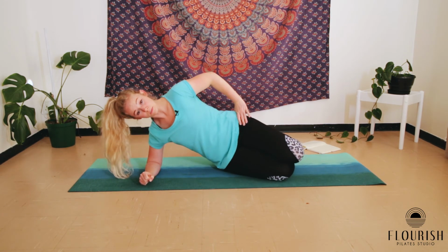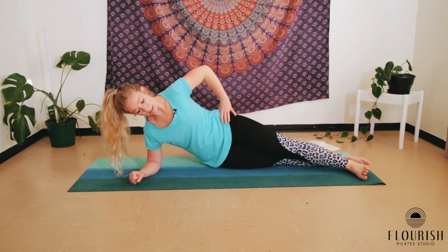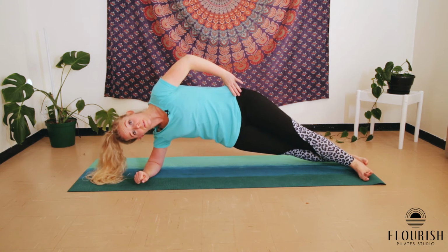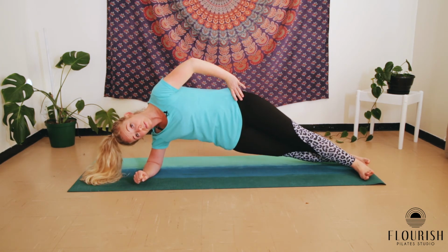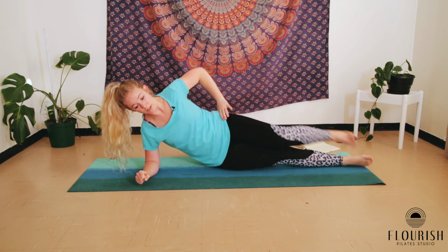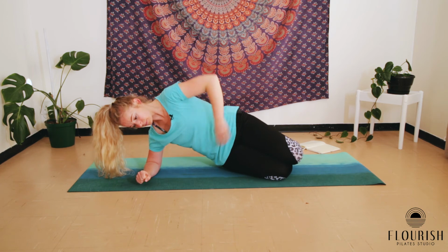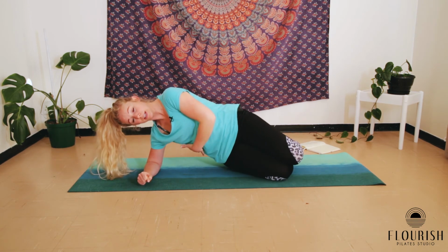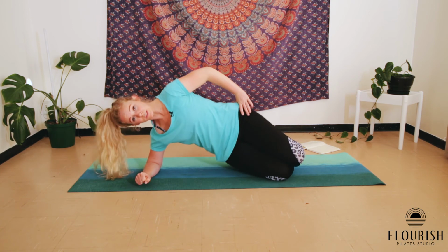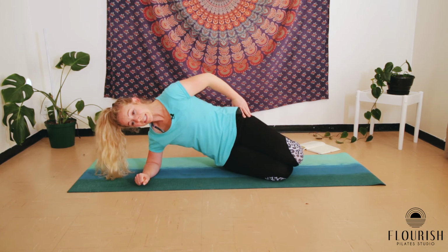Inhale down. If you want to make this more difficult, straighten your legs, one foot out in front of the other, and exhale, lift. Inhale down. Exhale, lift. Inhale down. So do the one that you can do well, keeping the rib cage lifted and the supporting shoulder strong. Keeping that belly button drawn in and squeeze the bum a little bit.